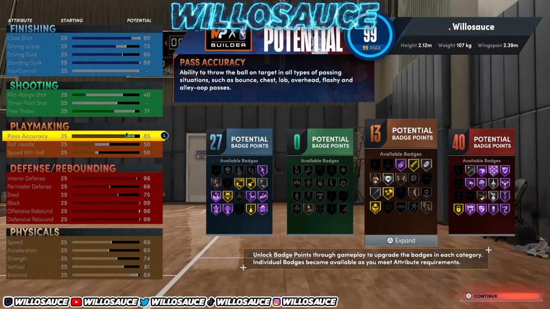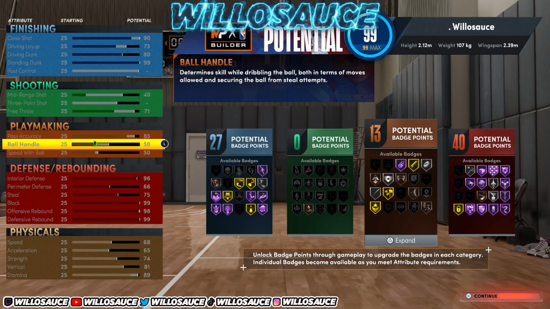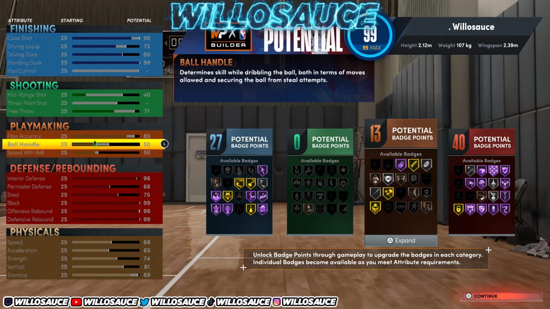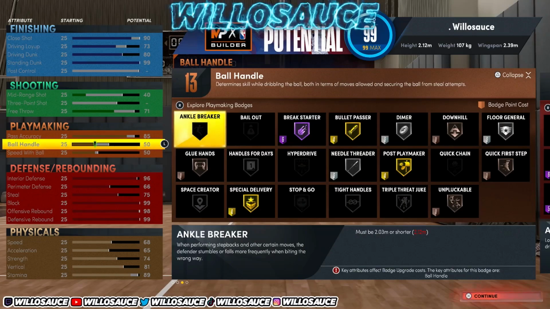For pass accuracy, you're going to want 85. This is going to give you gold pole passer. You definitely want that for any center build. Silver is way too slow in my opinion. For ball handle and speed with ball, we're both going with 50. This is going to give us unpluckable, glue hands, and quick first step. You want all of these badges on this build.